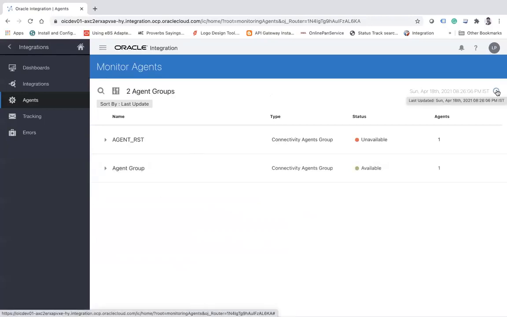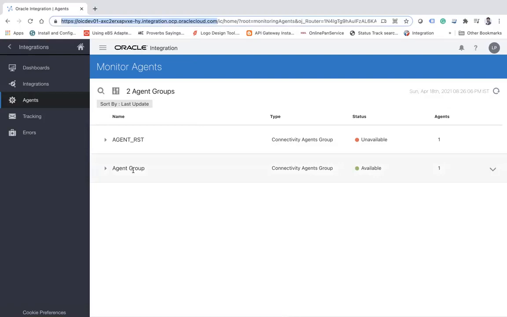You can start it, you can stop it, you define your installer profile configuration file, and you install connectivity agent in the HA mode. The HA mode is very simple. You can take another physical machine. You can copy the installer on that physical machine, provide the OIC URL, the same URL and the same agent group identifier, install in the similar fashion, and the count will be increased from 1 to 2 automatically.